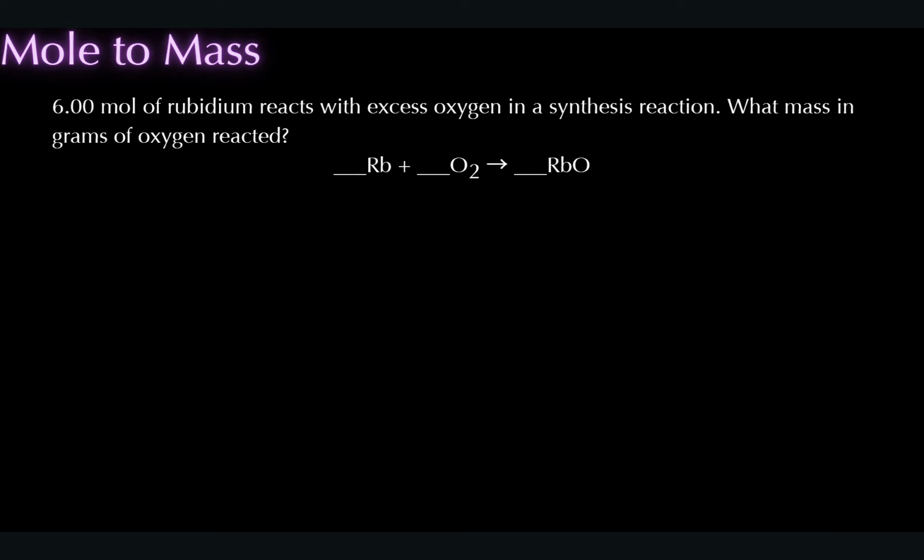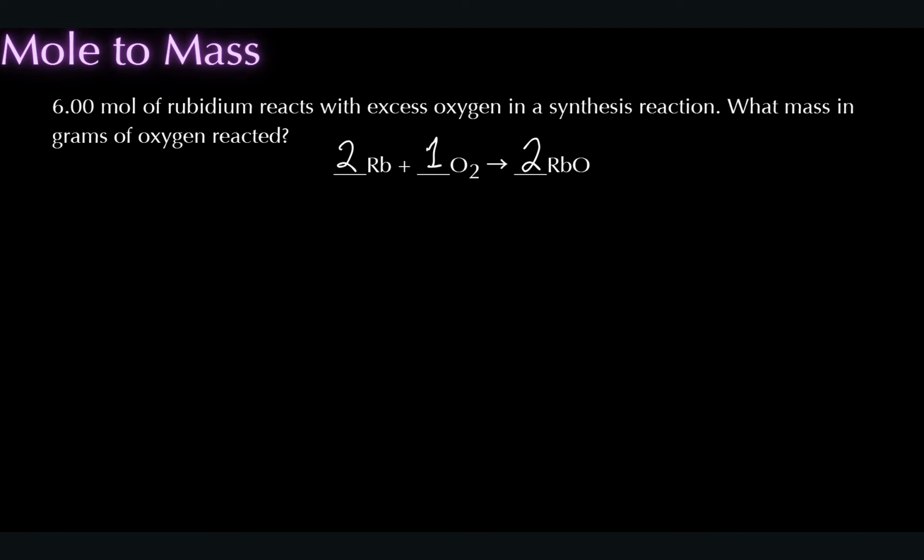Now, looking at our rubidium plus our oxygen forming our rubidium oxide, we should notice that I have 2 oxygens on the reactant side, so I need 2 oxygens on the product side. Because of that, I will put a 2 in for our Rb2O, so I end up with 2 oxygens, but I also end up with 2 rubidiums. Needing to fix that on the reactant side, we will put a 2 in for the Rb. Whenever we have something blank that we don't change, we are going to put a 1 in there.